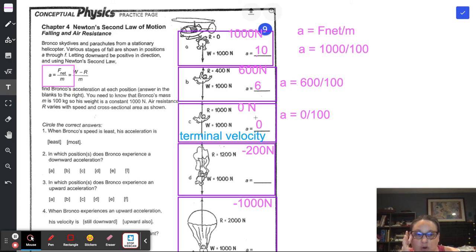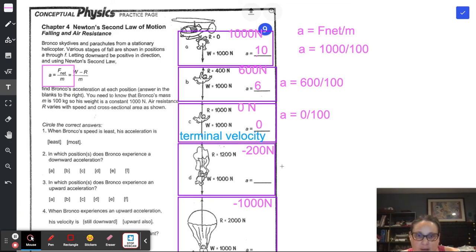Something that is at terminal velocity is still falling. He jumped out of a plane and he's falling. But when he stops accelerating, so he's not speeding up anymore, he's at terminal velocity. That's the end point of his velocity. That's the fastest he can fall. And he'll continue at that velocity unless conditions change, meaning unless the air resistance changes, the surface, something changes regarding how he's experiencing air resistance. That's the only thing that can actually change it.